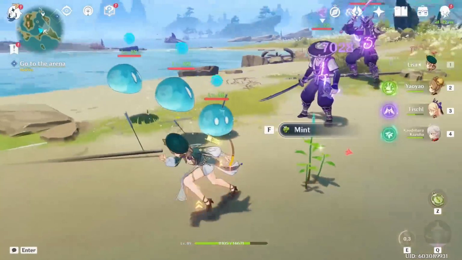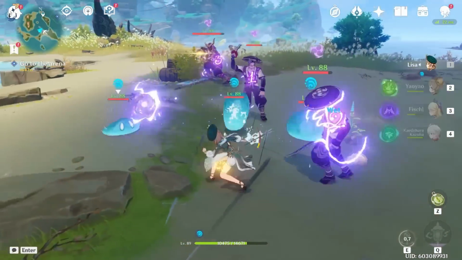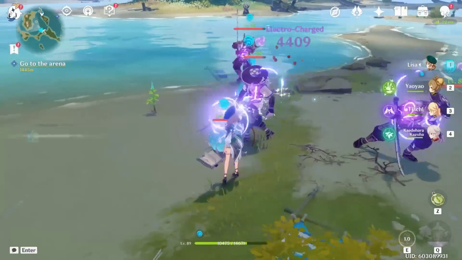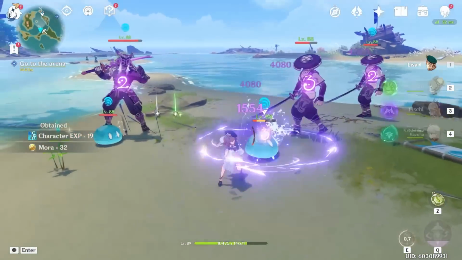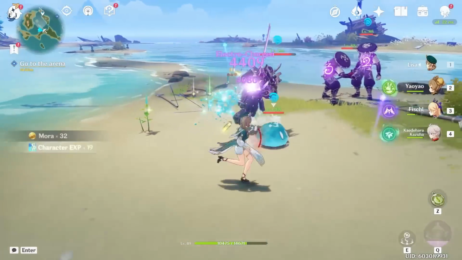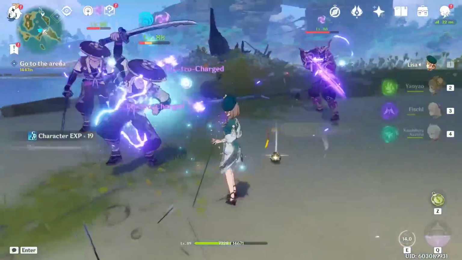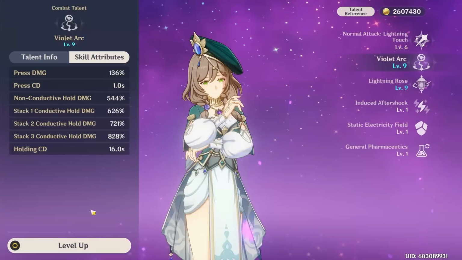Do keep in mind that when you use your skill, it will apply at least 1 stack onto them if you press it, but it can actually apply more than 1 at a time sometimes under certain conditions, which are a bit complicated, but I'll cover a bit more in the advanced tips section of this video a bit later. After that, if you use your hold skill, it will deal more damage based on how many stacks the enemies have, for a really high scaling at the end.